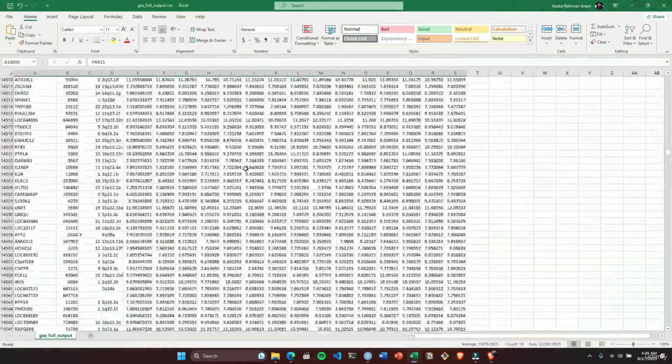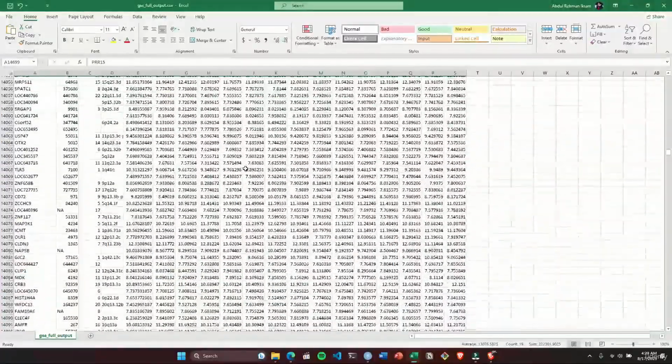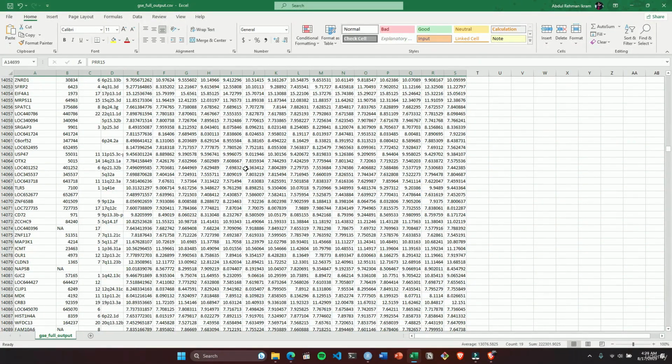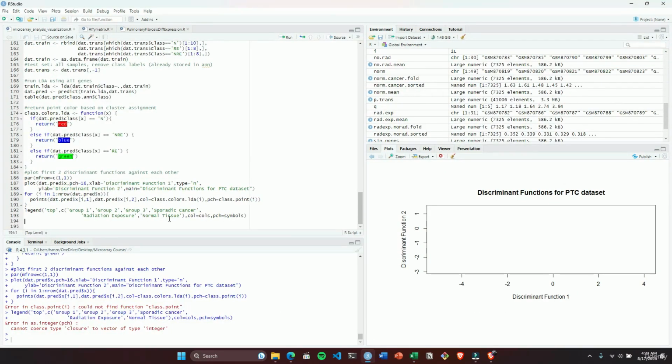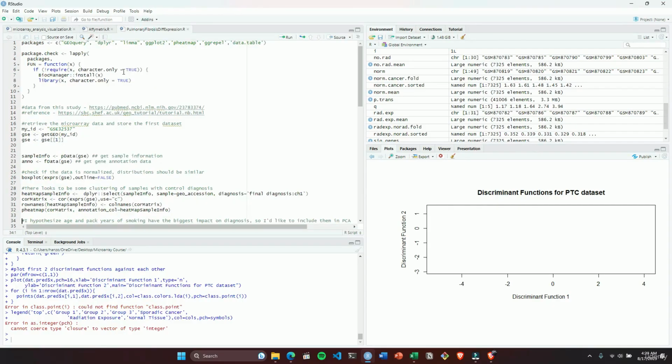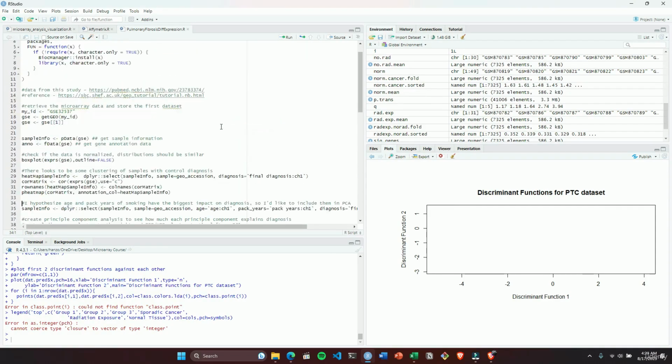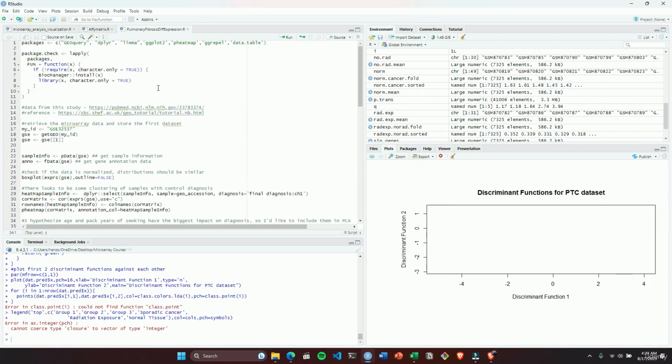So here you can see the analyzed data file that you need. The plots are being saved in your R as you continue your analysis. So that was pretty much it for how to do the analysis using R. There is another R script that I got ready, which is quite small.